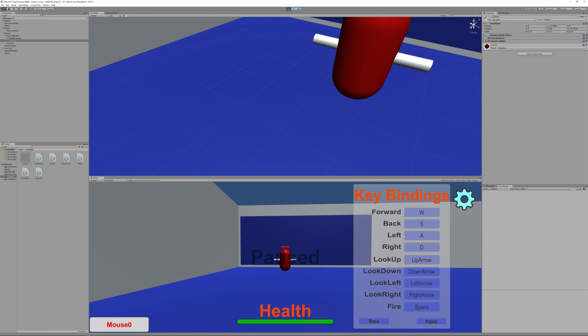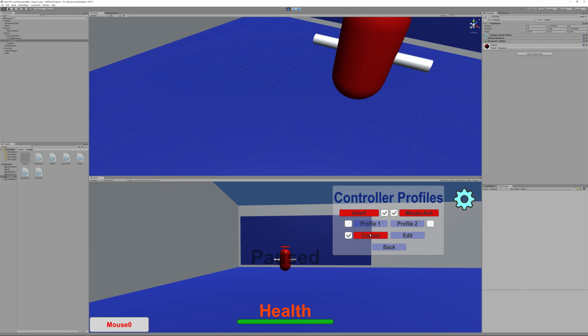Go into edit, and let's say we want this to be Y, H, G, J, and we turn arrow keys into keypad 5 or 2, 1, 4 with 0 being the new fire button. Hit apply, go back, you see it automatically goes to custom.